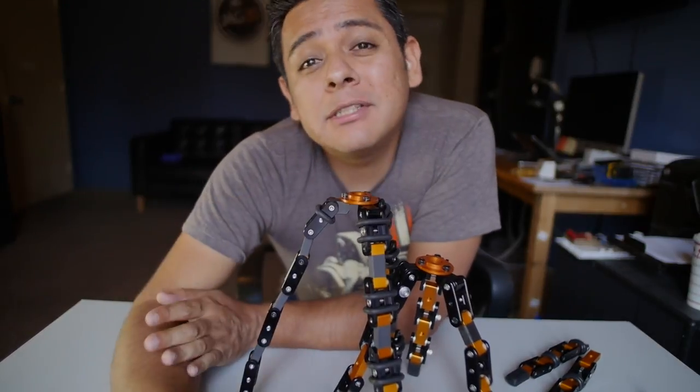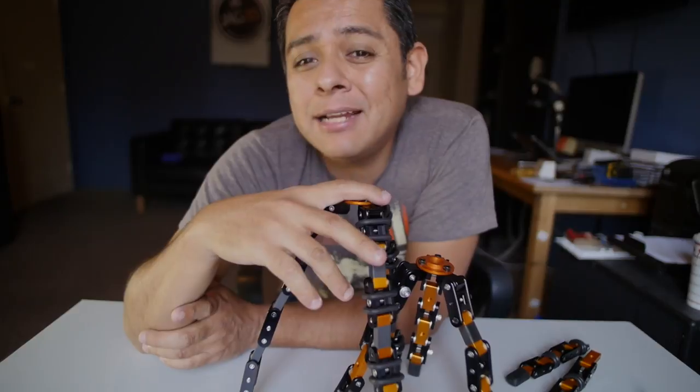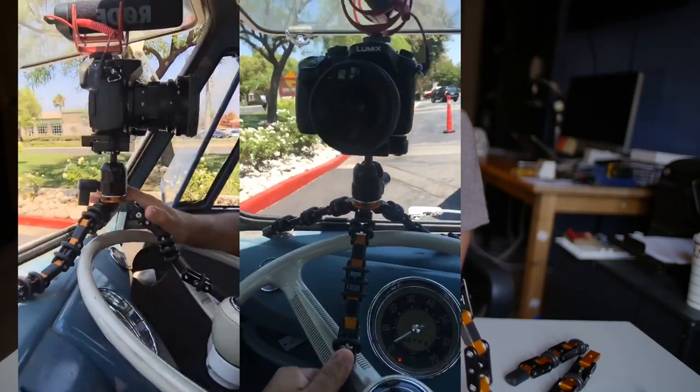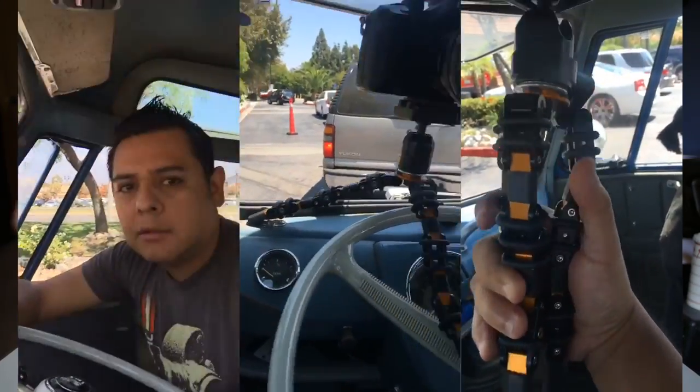All right, guys, this is the first update. Now that the design is kind of finalized, I don't have to do a lot of the mechanical drawing work anymore. I should be able to do more updates for you guys as far as field testing and stuff. I have some ideas and I'll share them with you as soon as I can make them happen.